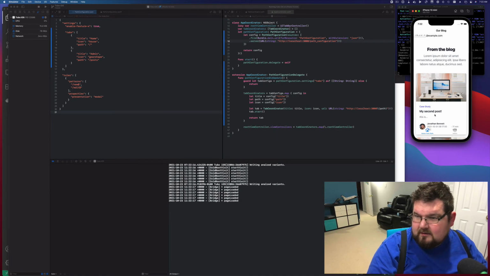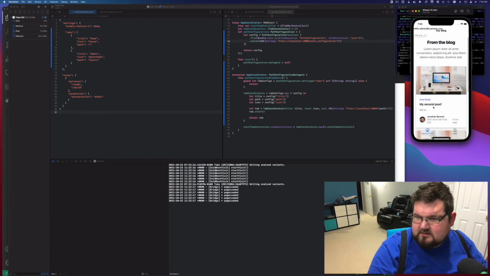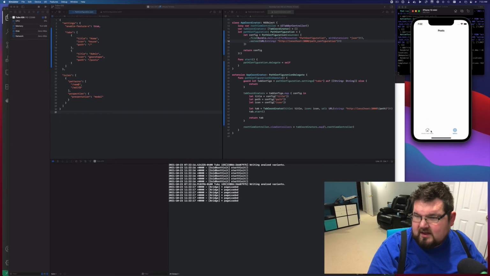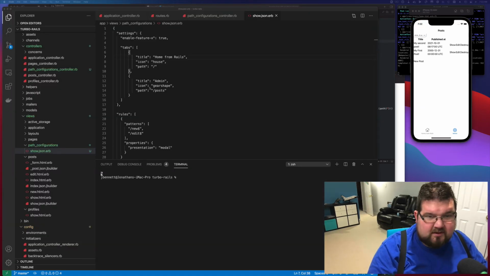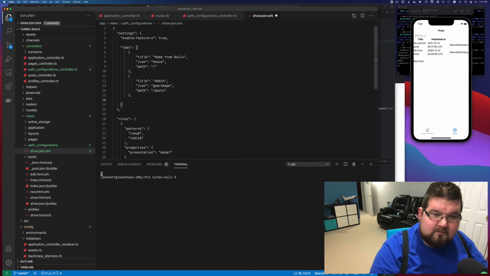Okay, we had a first exception there, it was caching some things, but now we can see on the tab, home from Rails.